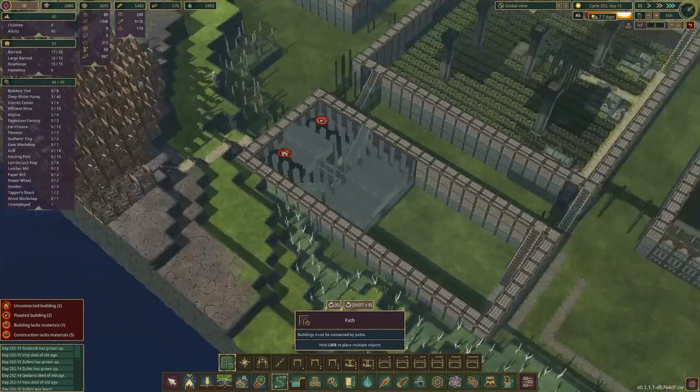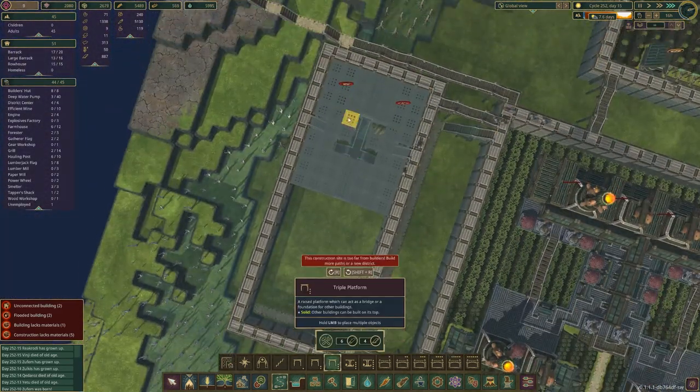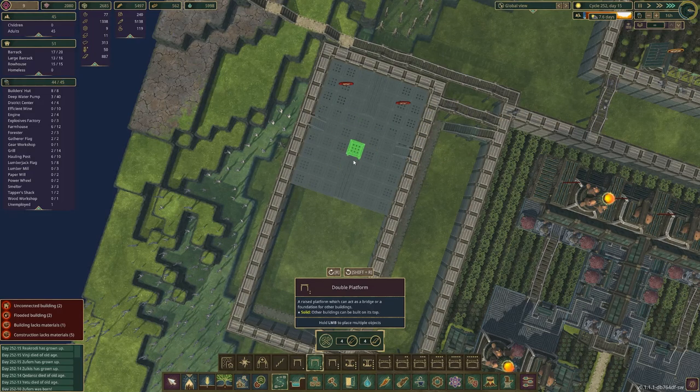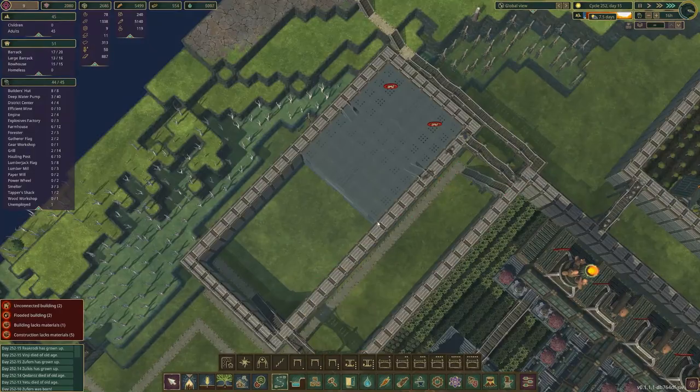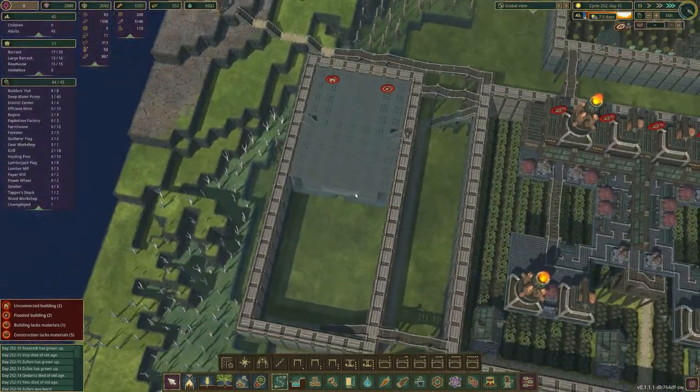Okay, so that's pretty good. Now let's see how it looks above. Okay. Then we just need to fill in the gaps here, and this one. And done. So that's power connected and a way to get to the storage.